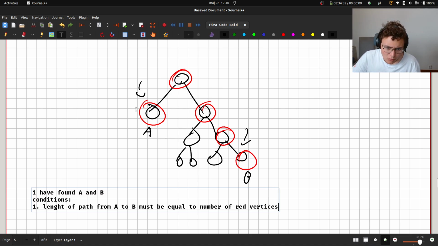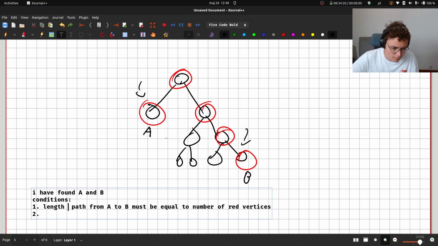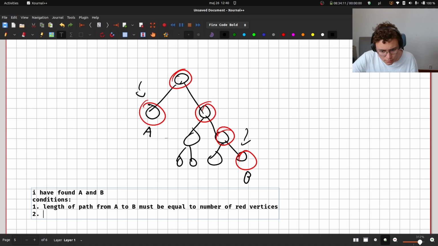Because this path can only go through red vertices, and so it must go through all of the red vertices. Second, the number of red vertices on this path must be equal to its length.